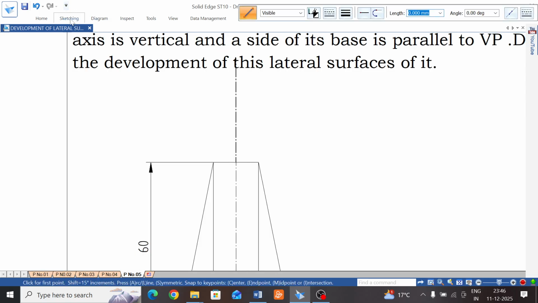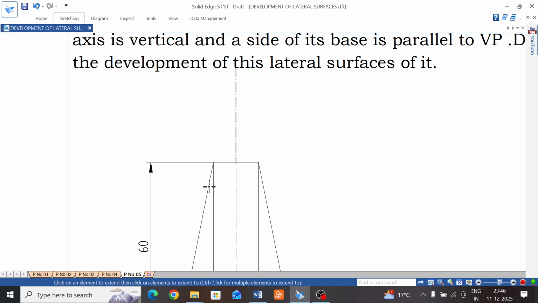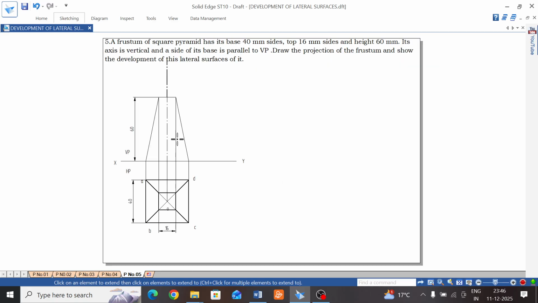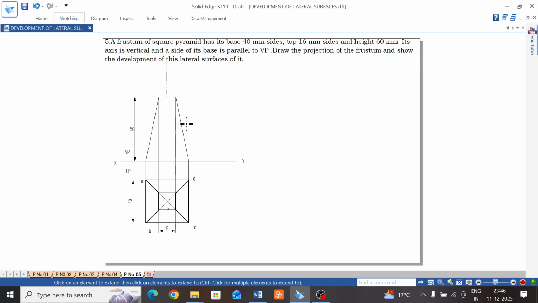Simply projecting this axis length, go to extend to next. From this corner use extend to next, give fit, extend to next.